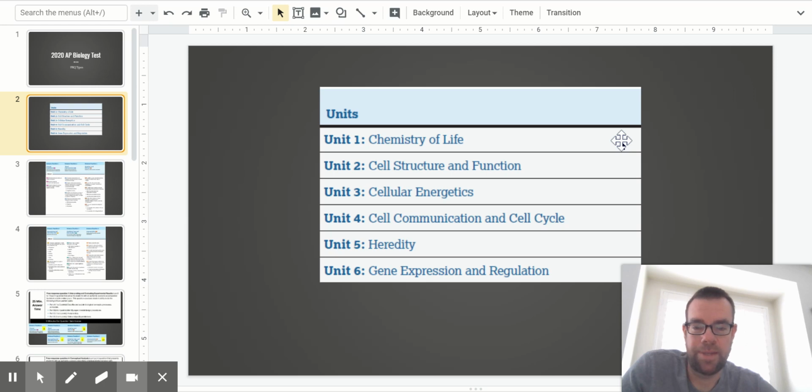Of course, this year's test is just going to be FRQs only with no multiple choice. We are still going to be covering the 6 units, and this is what we're going to be reviewing over the next few weeks. So the first 6 units, excluding evolution and excluding ecology. Now, colleges have said they still want you to know that information, and it's still important, and it still does underlie all of biology, but you're not going to get discrete questions on either evolution or ecology.